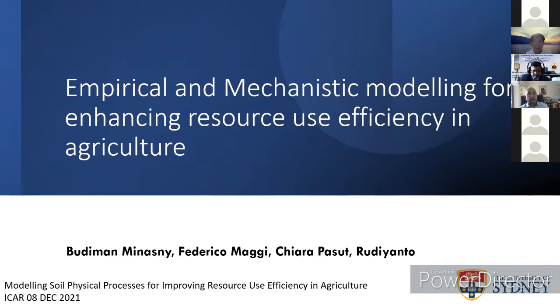As this series is about enhancing resource use efficiency in agriculture, I will try to show some examples about empirical and mechanistic modeling. I would like to acknowledge my colleagues, Dr. Federico Maggi and Chiara Pasut from the University of Sydney, and Dr. Rudianto from the University of Malaya in Malaysia.